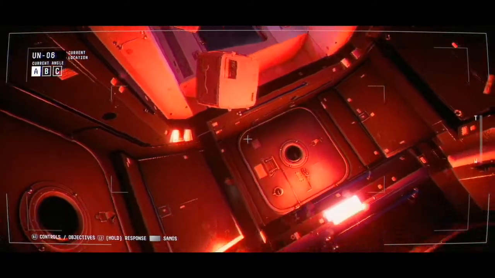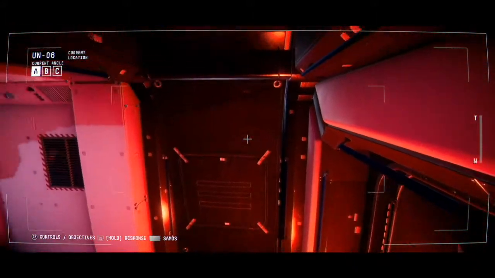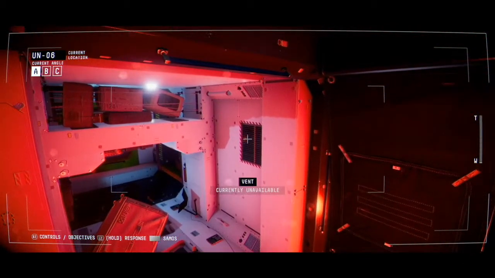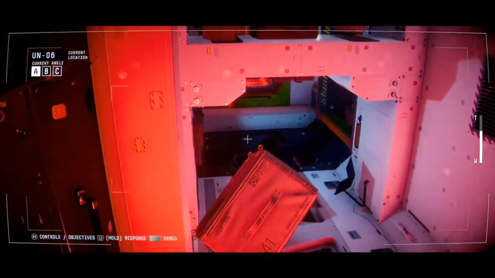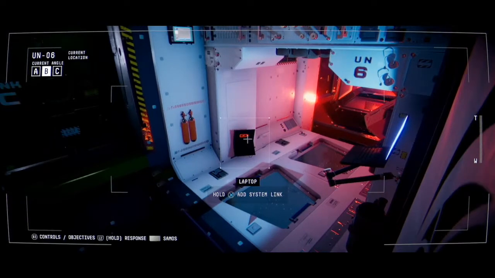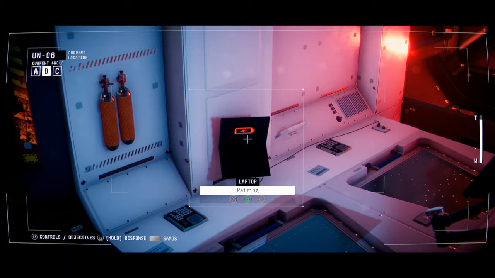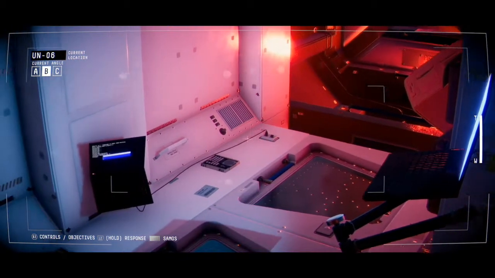Oh man, what is happening in here? Vent currently unavailable. Why would it need to be available? Is the question. Okay, different camera. We have a laptop here. There's power over here. Turn it on. Come back.